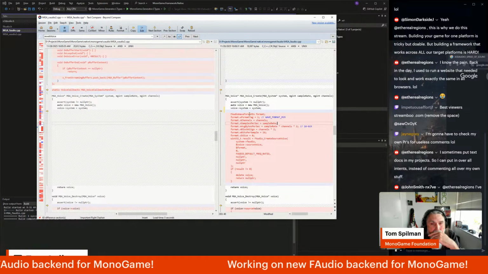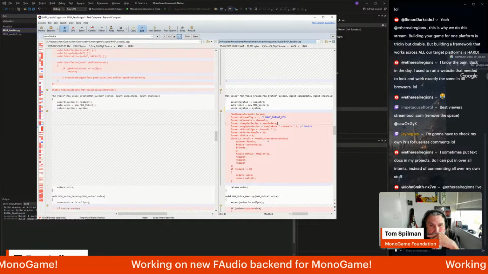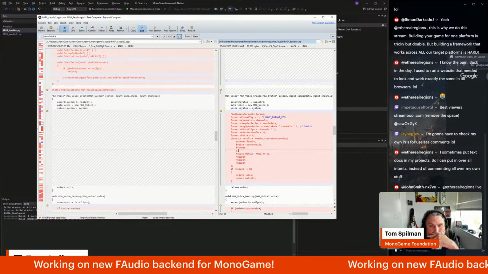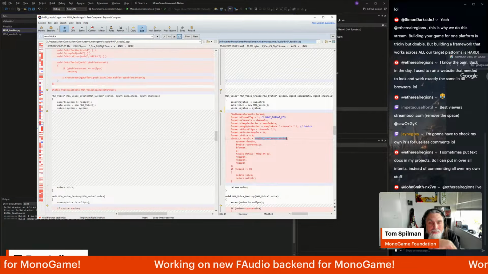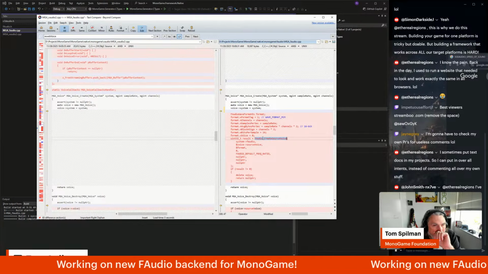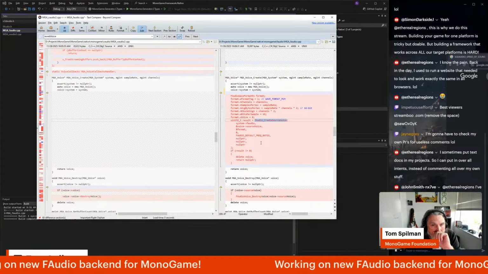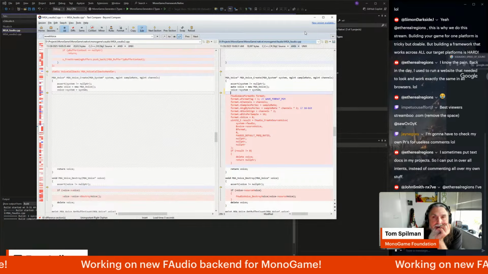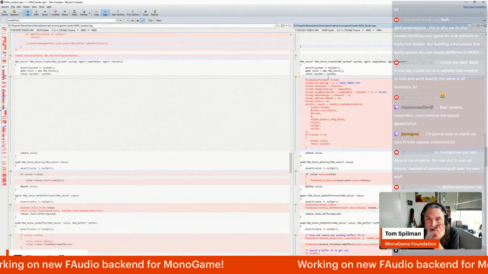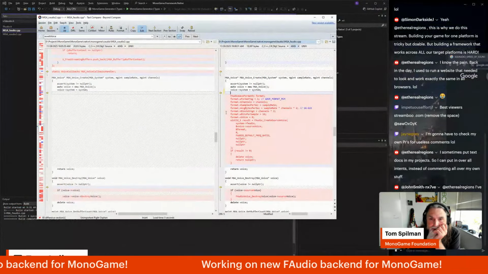Wait, why is it doing that? Okay, interesting. Why is he setting that up to begin with? See, he's moving the voice creation to actual voice create. So yeah, he's trying to implement this API differently than the other one is. Oh, sorry, can't do that.